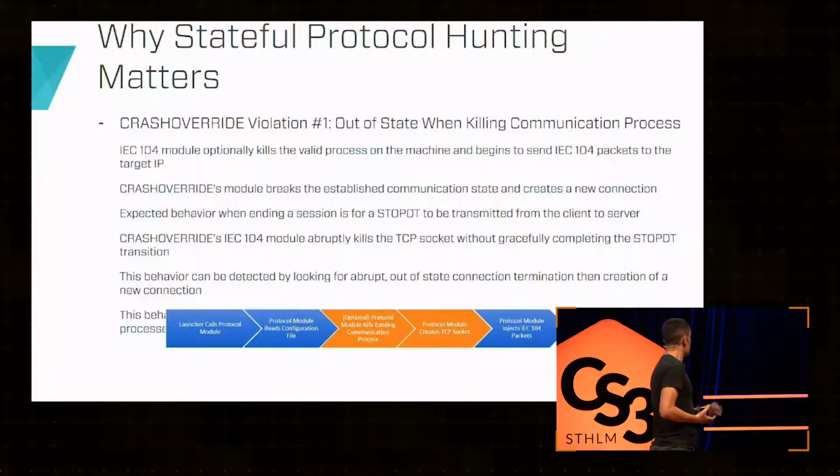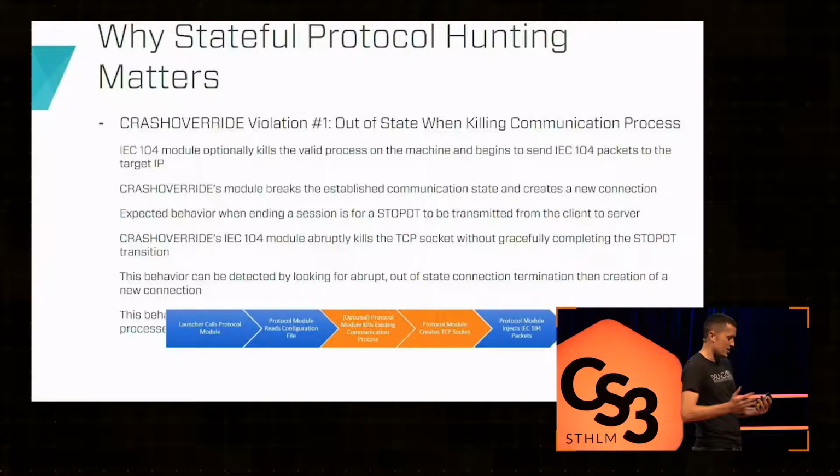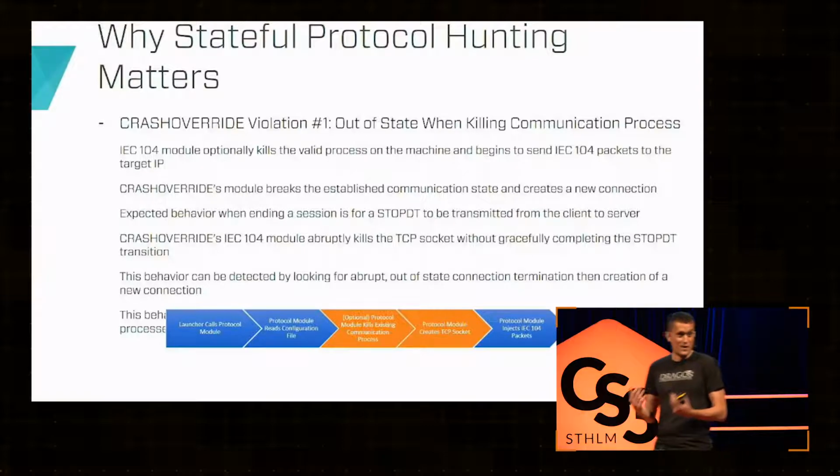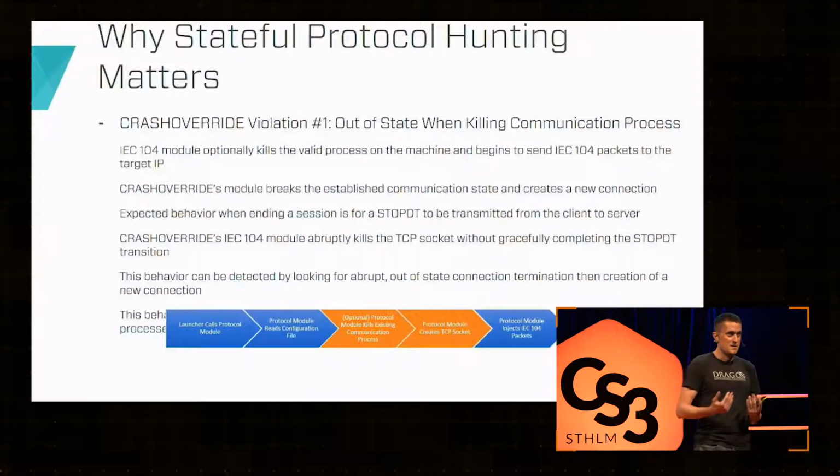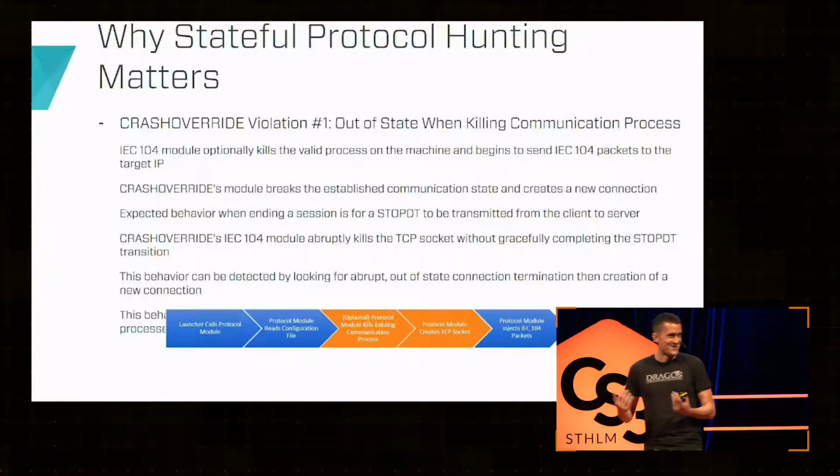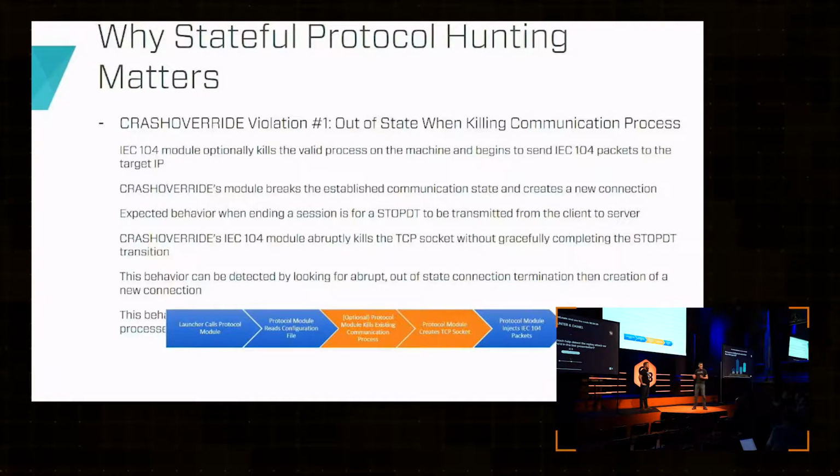Crash Override, why we're using this example, is a really good example of an attacker that does not understand IEC 104 at all. And these next 2 slides are going to show just a few examples. We don't want to do a post-game day analysis for them, but we do want to show some of the really easy ways to find really sloppy malware writers that are writing IEC 104 and these other protocols that don't really understand it.